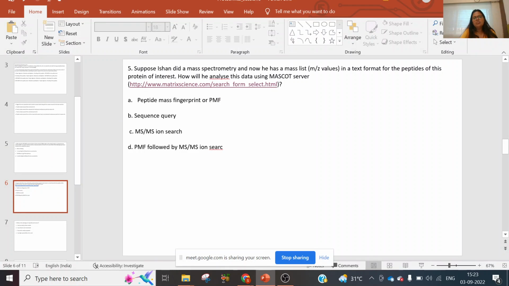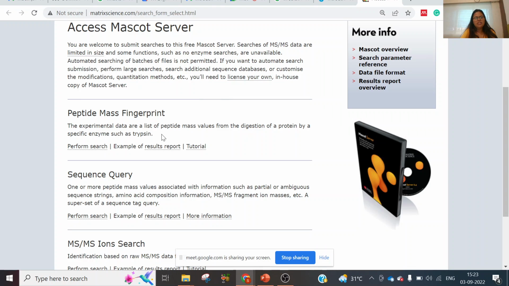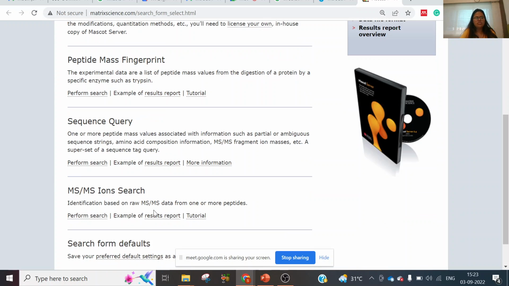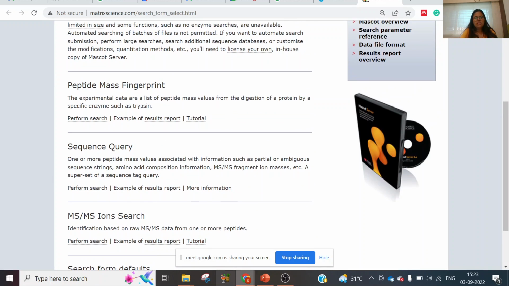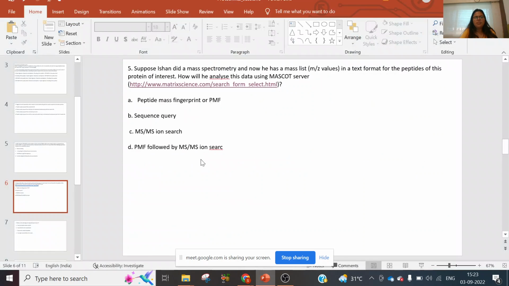He has a mass list value for the peptides. So, we have to perform PMF. You can see here the information is given about the functions of these different kinds of search you need to perform. So in this question, it is about peptide mass fingerprint or PMF.